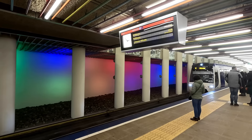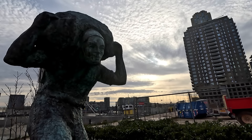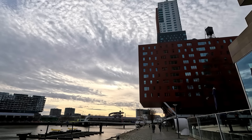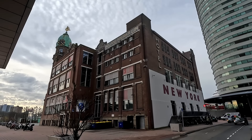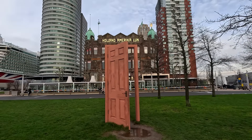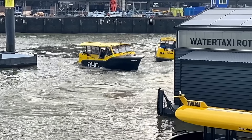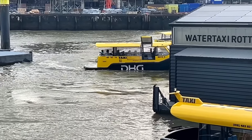Back on the metro — the only way to travel in Rotterdam. We're almost done in Rotterdam. We're off to see the Bobbing Forest and then the New York Hotel. The phone claims the Bobbing Forest is here but I don't think it's bobbing at the moment. Just at the end of the headland where your ship docks is the lovely Hotel New York. This building survived the bombings of World War II and used to be the offices of the Holland America passenger line — a gateway to the New World. If you want to catch a water taxi to pretty much anywhere in Rotterdam, the taxi rank is here too.